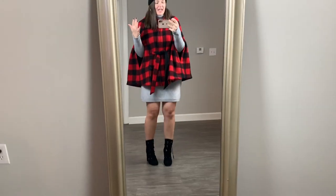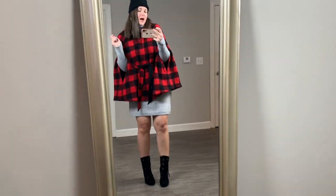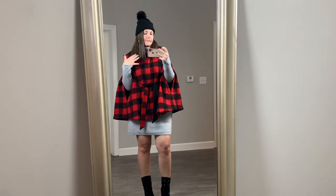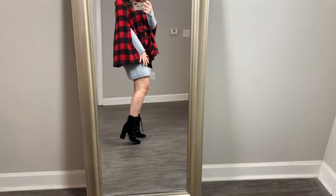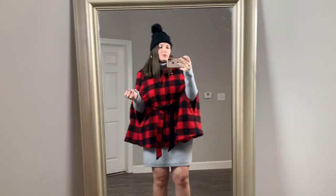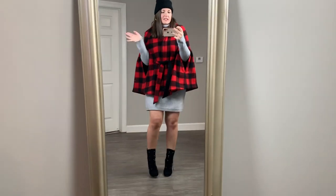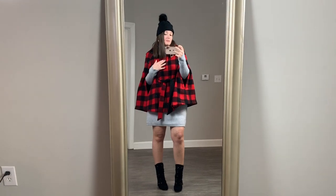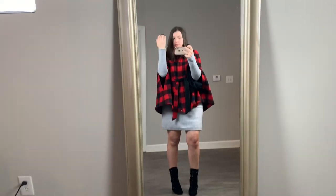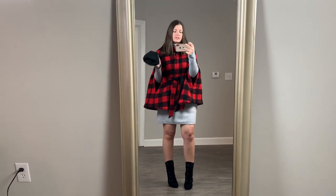Our fifth and final look — I'm pretty obsessed with this. I may have taken it too far with the hat, but this is just a very chic look. This says like holiday Christmas cards, getting the Christmas tree. Anything with red and black buffalo plaid screams holiday to me. We've definitely chic'd it up with the black lace booties and made it a little casual with the hat. The hat makes the biggest difference. You can always do a Baker boy hat or a wide brim hat — you have hat options if it's cold.